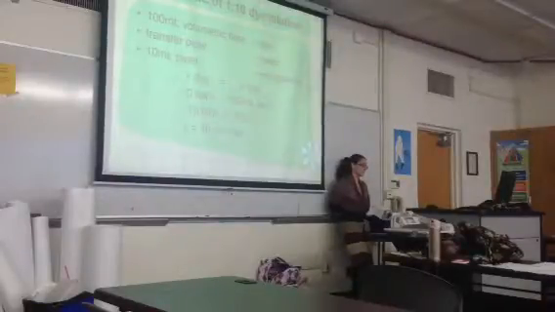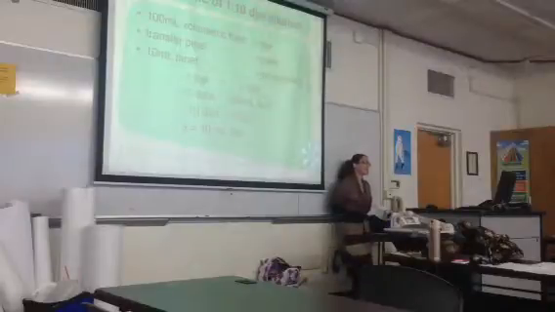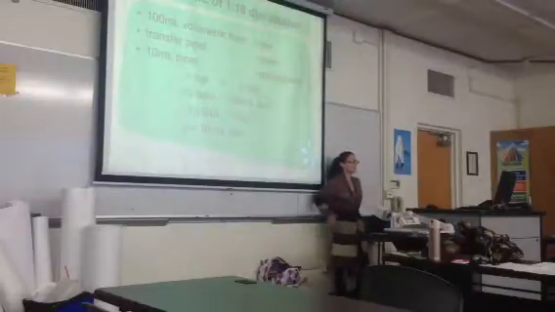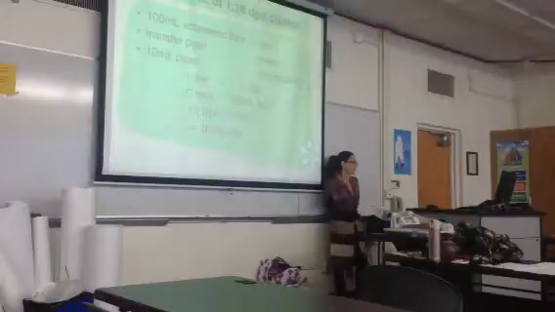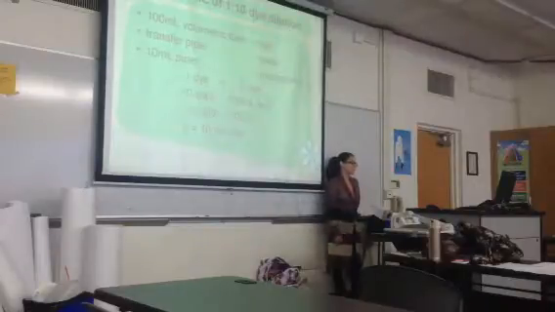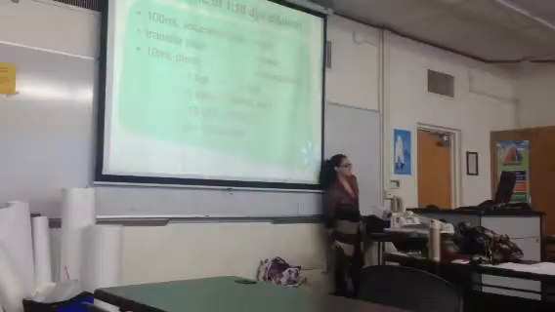Does that make sense? Basically, what this is asking is: you want a 1 to 10 dye solution, and you want 100 milliliters of it. How do you figure out how much dye you need to make 100 milliliters of 1 to 10 dye solution? You solve for x, so you need 10 milliliters of dye.